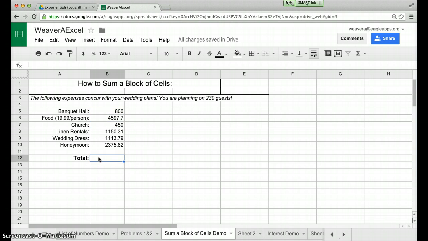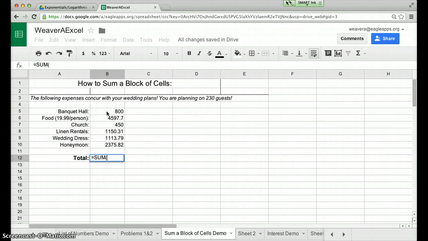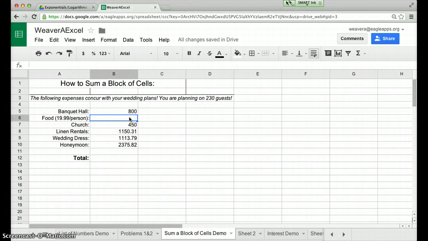Now, to get Excel to sum all of these numbers, it has a sum formula. So you hit equals and you type sum parenthesis, and I'm going to tell it add this number. So I clicked it, but now I'm going to click and hold as I drag. I'm going to tell it to sum that block of numbers, end parenthesis, and when you hit enter, oh no, why didn't it go? Hang on a second. Okay, let me try this again. I think I might have tried to redo this too many times and I messed it up.